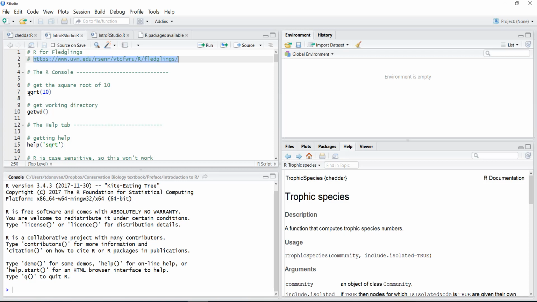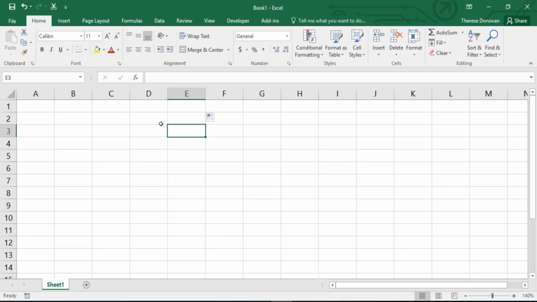So how R works is you enter a function and then you pass in an argument. Just like Excel, we have a function name followed by an open parenthesis and a close parenthesis, and then the argument goes inside of that. And just to stress this point, we will bring up a spreadsheet and we'll just look for a function. So let's put in some letters here, A, B, B. And now let's use the COUNTIF function to return the number of A's that are in this vector.